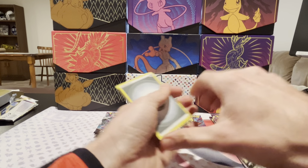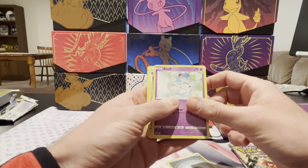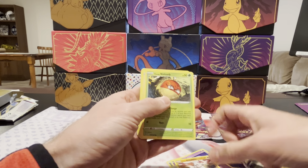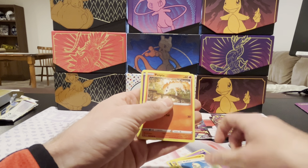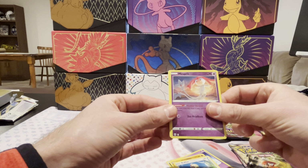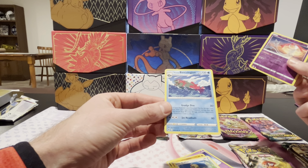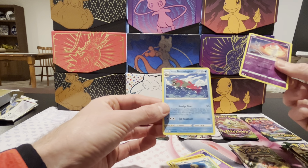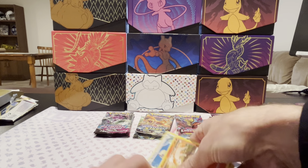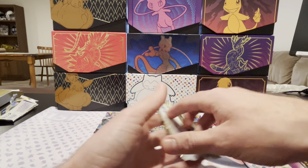Okay, so we are starting with a Steel Energy. Get the Azelf, Shieldon, Uxie, Pawniard, Growlithe, Voltorb, Rufflet, Ponyta, a reverse holo Mesprit rare. Nice. And Hisuian Basculegion. There you go. Okay. So that is Astral Radiance number one and Astral Radiance number two.